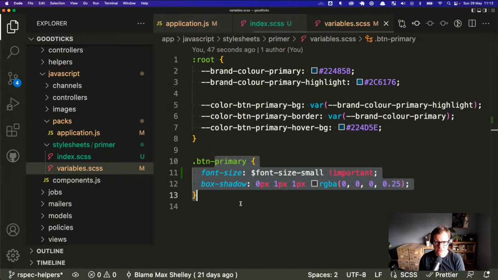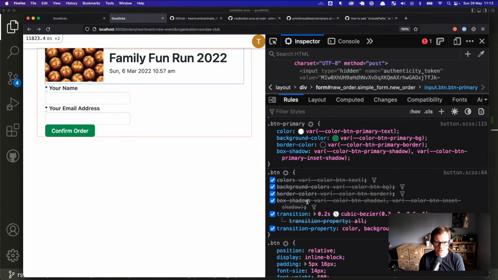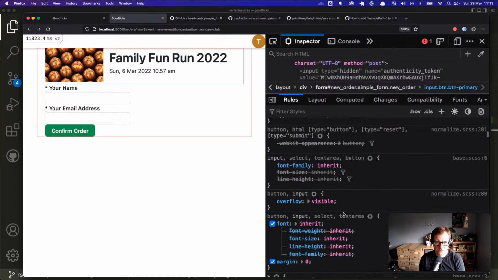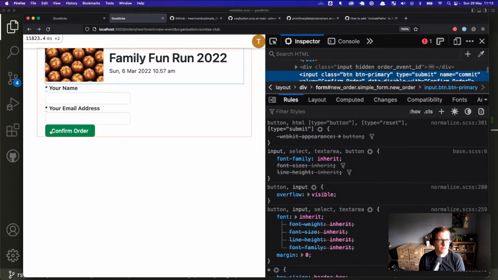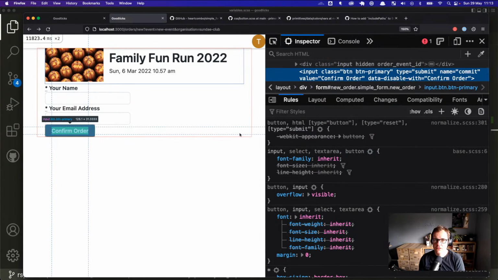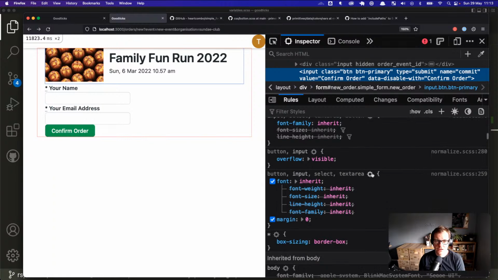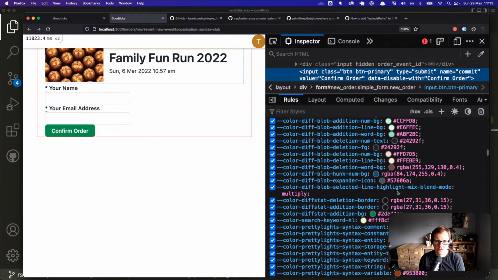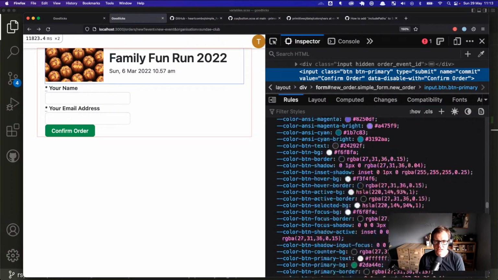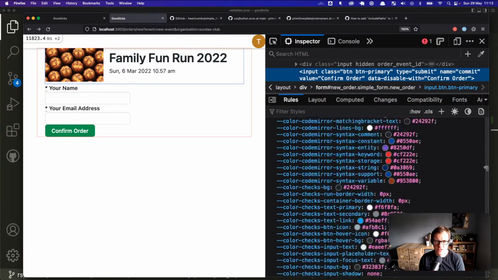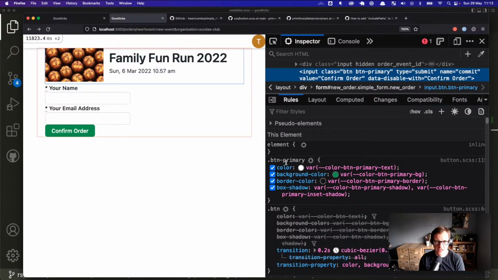What did we add it to? Button dash primary. Is there anything with button dash primary, or did it just totally skip that file? Okay, here. So color, background color, that's all from button.css. And so it's just not output.